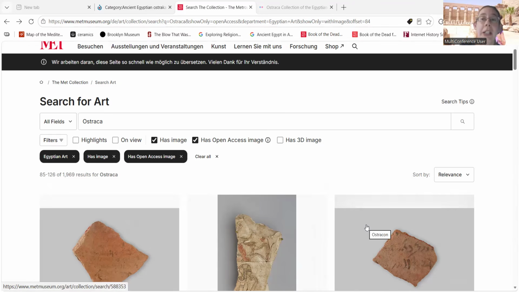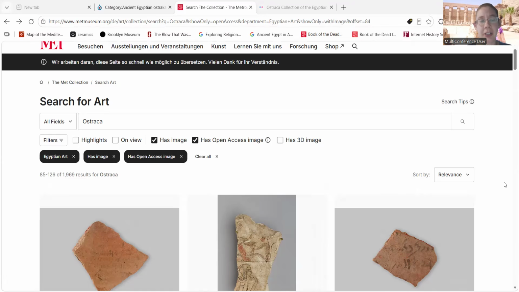And then how Wiki Commons has digitized lists and pages of ostraca collections that are in museums in different parts of the world. So we are going to start with the Metropolitan Museum online collection search and see what type of ostraca they have in their collection.